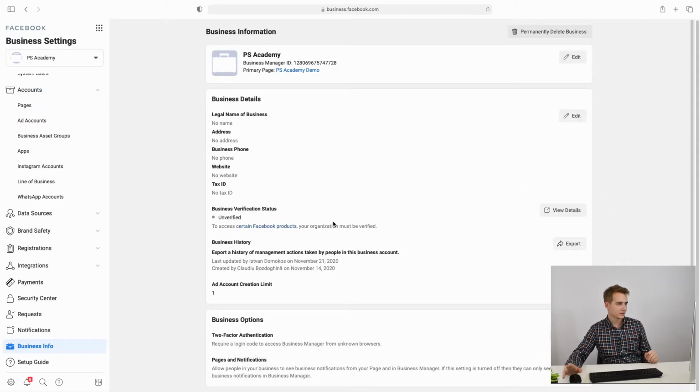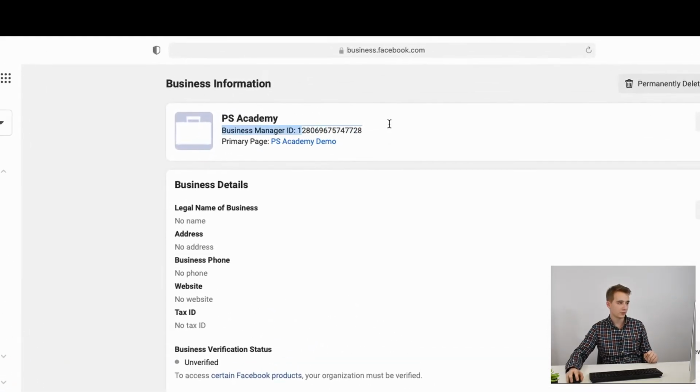And if you click on Business Info, you can see a bunch of information over here. You can set some of these things, such as your website, your phone, and so on and so forth. But most importantly, you have your ID right over here. So this is going to be the ID that you'll be sending in order to obtain partner access to some of these assets.